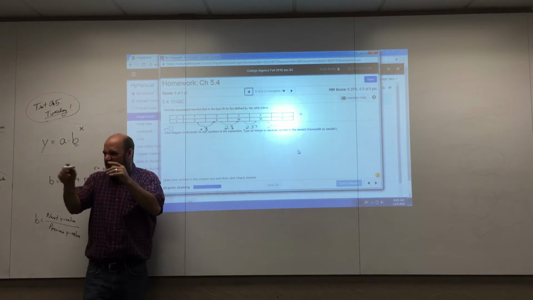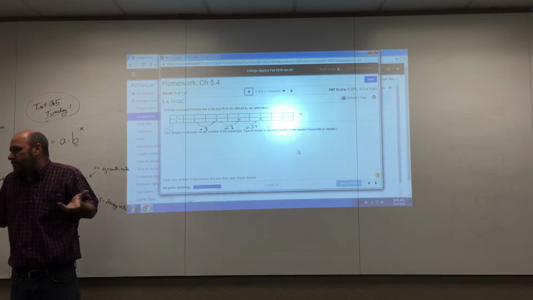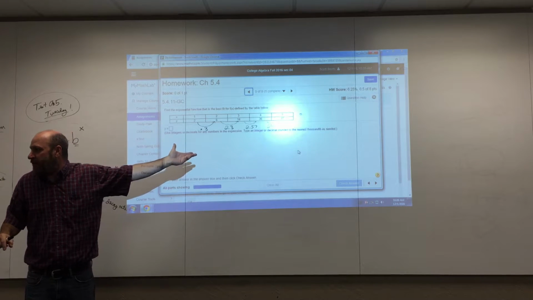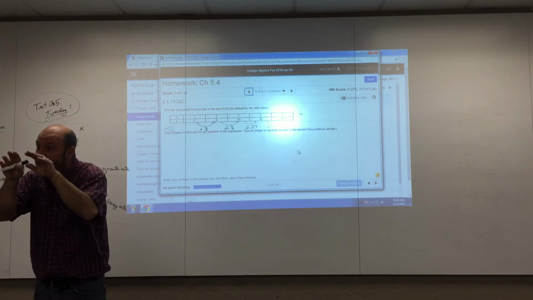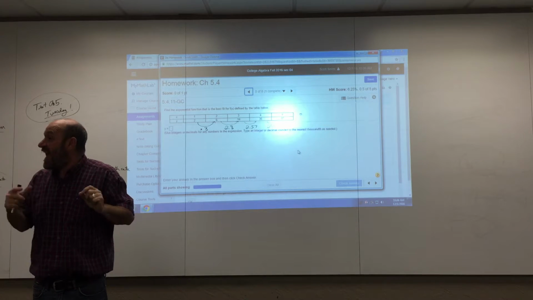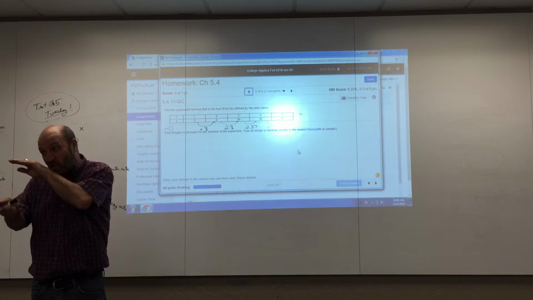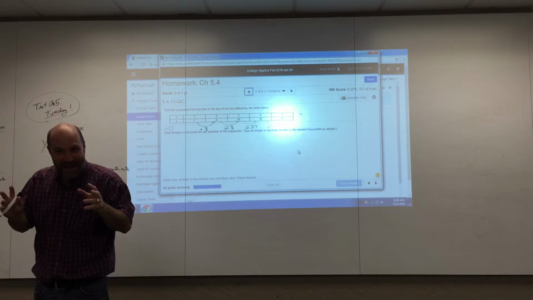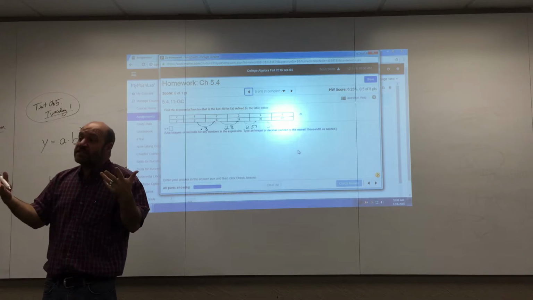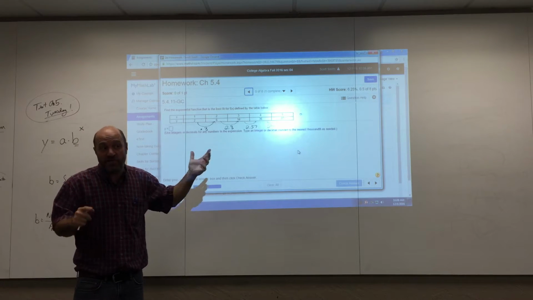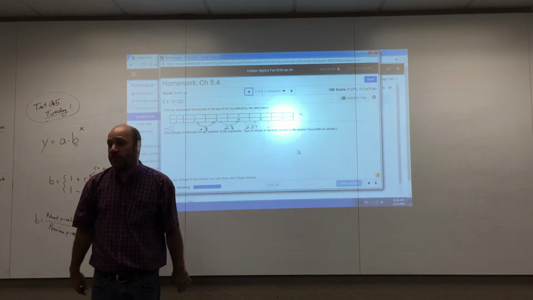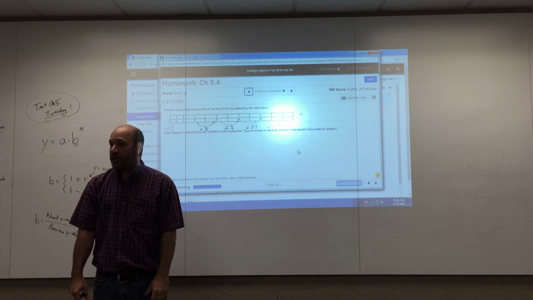The base keeps changing. Now it's roughly around 3 or 2.5. A calculator or a computer could take this data and roughly average these somehow. Not a real average, but some type of average, and it would come up with the best fit base. And I'm trying to explain that you can't do this problem. You're going to have to get this one wrong.